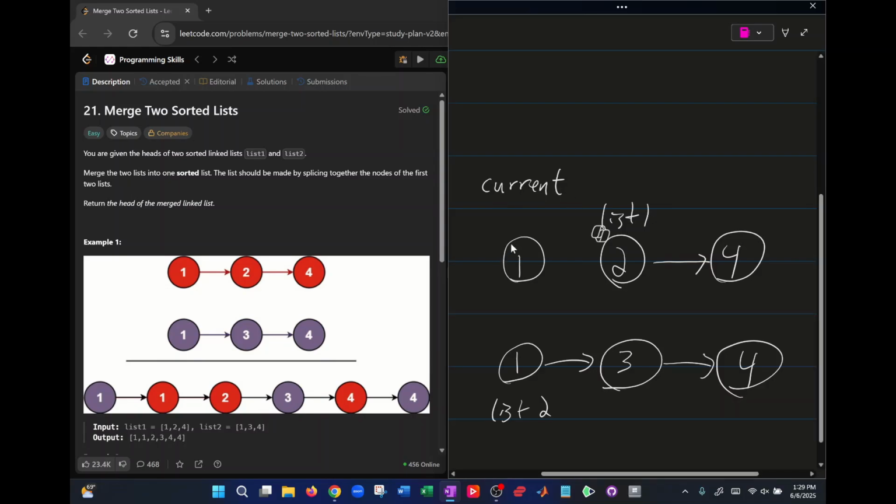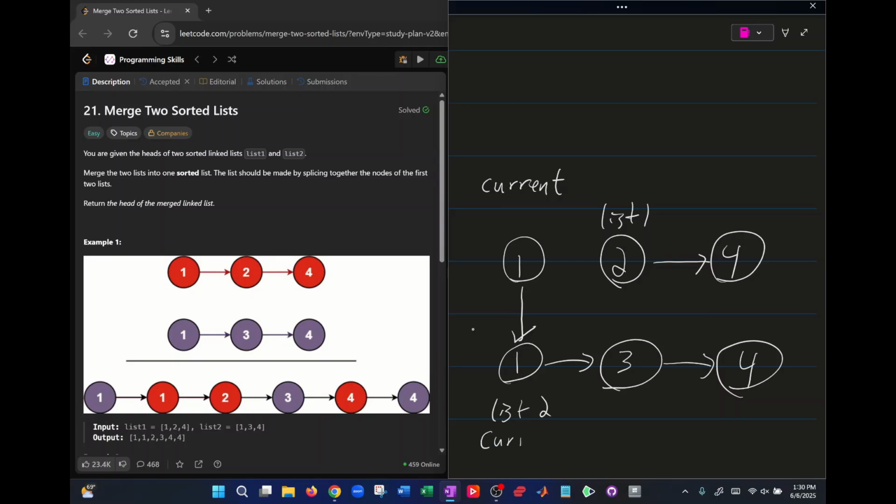And this node is still current. Now we need to figure out what node comes next after the current node. And we could either choose list 1 or list 2. And list 2 has a strictly smaller value. And so we're going to go with that. And so the next node after current is going to be this node.